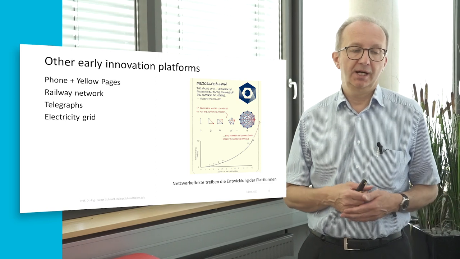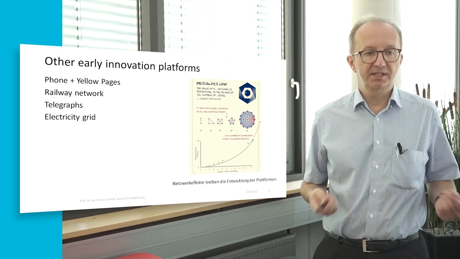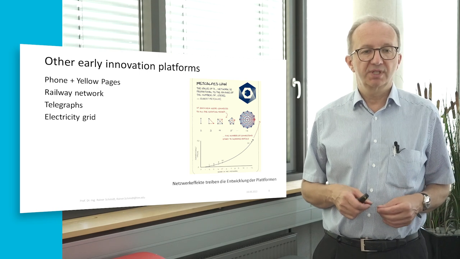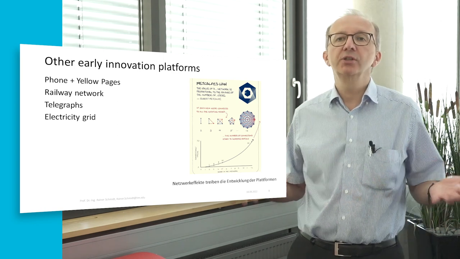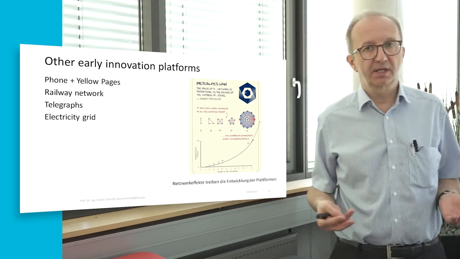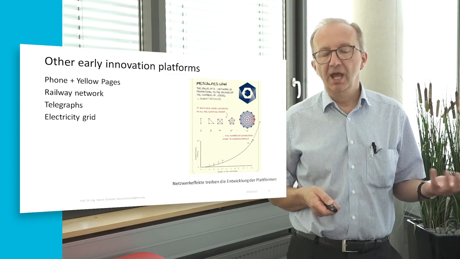For example, the phone network arose in the 19th century. In the beginning there were only network effects: as more and more people had a phone, it became more and more advantageous to have one, and finally it was necessary to do business. Then co-innovations sparked. Someone thought, can we create a telephone book ordered not by name but by profession? And because the company didn't have enough white paper, they used yellow paper — and that was the start of the yellow pages, which is nothing else than an innovation platform, because it brings together people who have a problem with people who solve a problem.